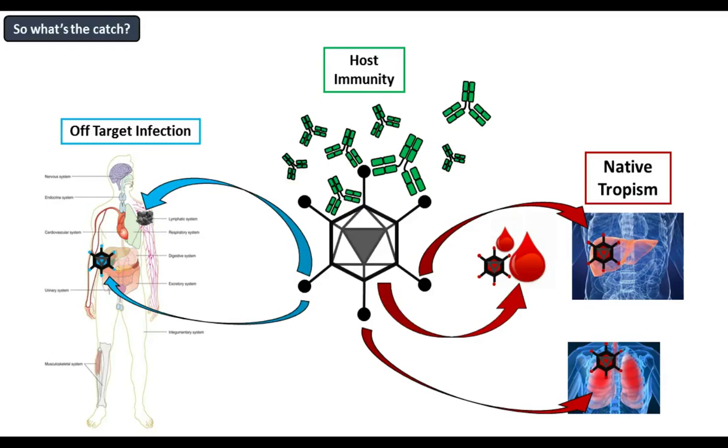So what's the catch then? Why aren't we all treating cancers with virotherapy already? Obviously there are some issues with the field which are being addressed. First of all, we have to address the problems with the native tropism of the virus. Adenovirus interacts with factors in the blood, it tends to get trafficked towards the liver, and naturally it's a respiratory infection as well, so it interacts with the lungs and esophagus. We need to be able to avoid all of these things, lest our therapeutic virus get mopped up in these tissues before it can reach the tumor and have its therapeutic action.